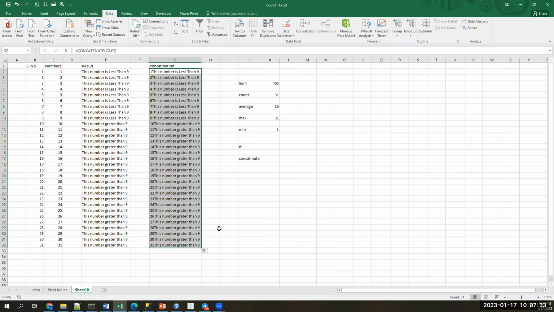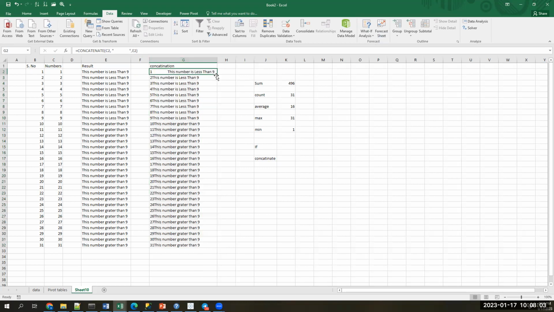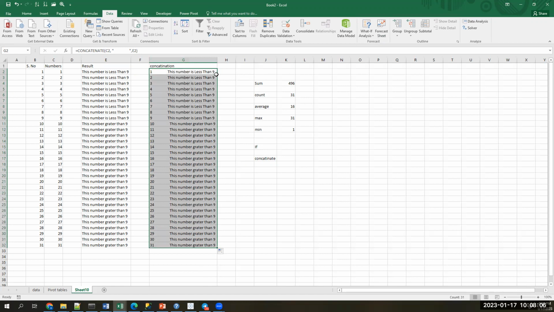Or we can give some space between them. If you want to give a space, how will you give it? For example, after C2, double quotes. If you want to give any symbol also, you can give. No problem in it.